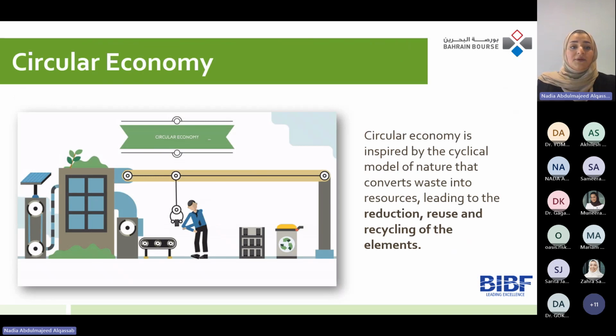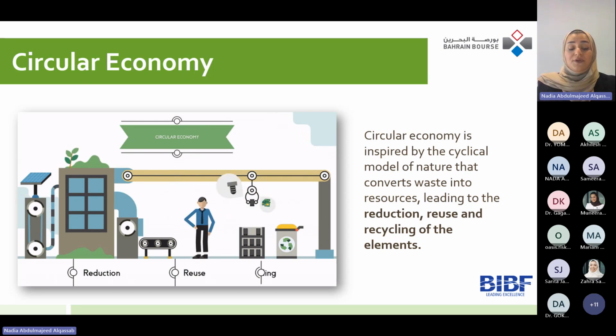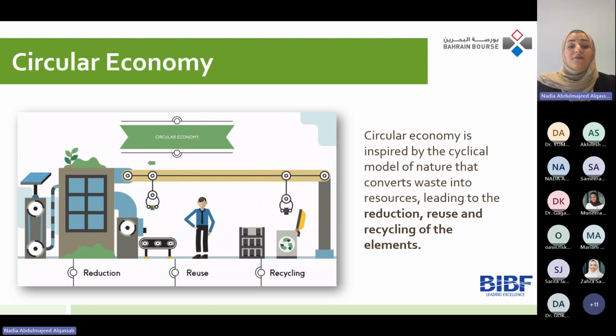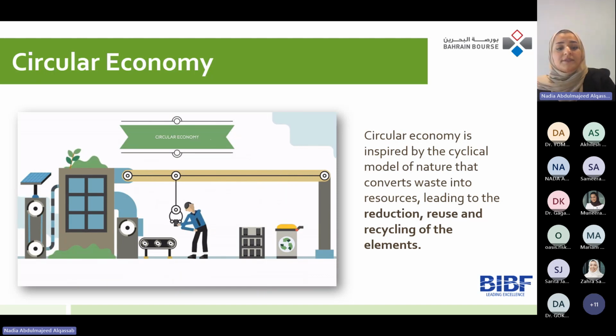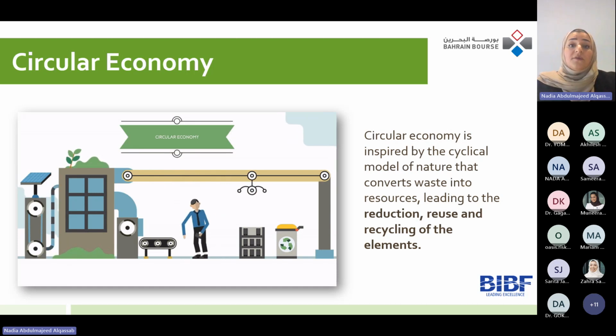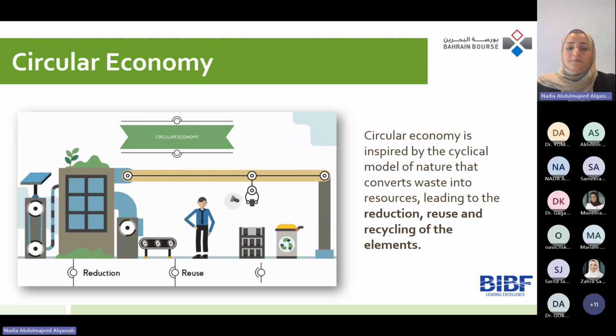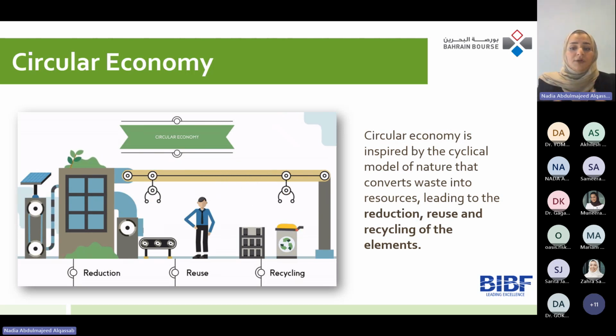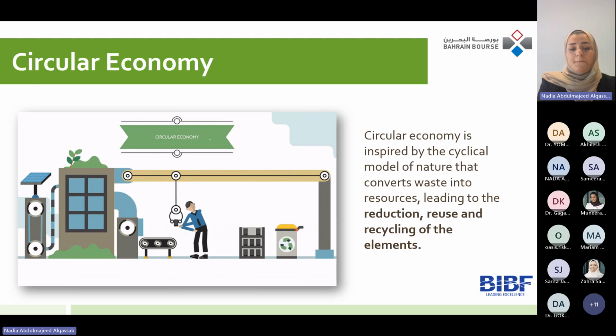Now, what is circular economy? As you can see from the diagram in front of you, it's basically producing, reducing, reusing, and recycling, and taking back again the final product to be a source of production for a new product, or even the same product sometimes. So circular economy is a cyclical model, okay?